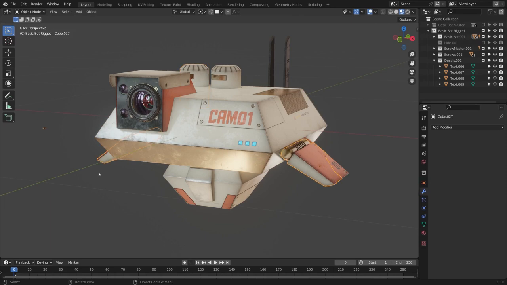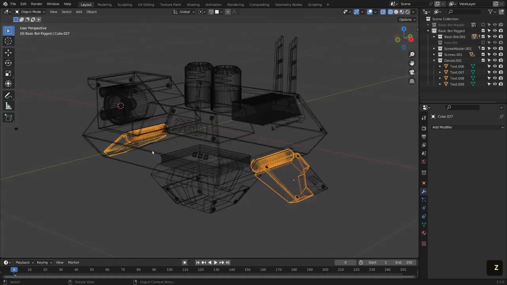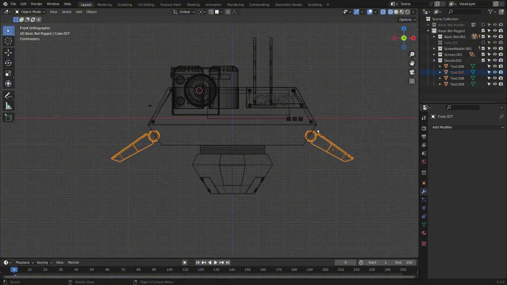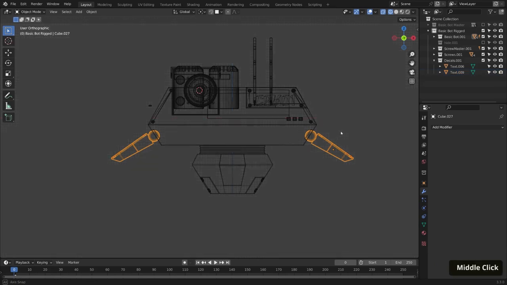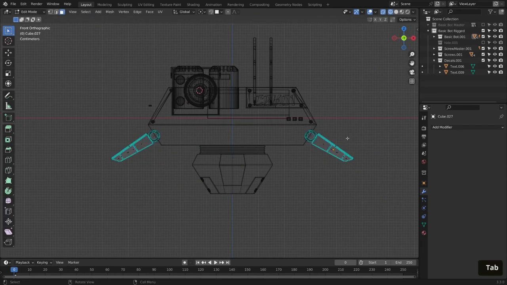And that includes the mirror modifiers here, but we want to affect these individually, so we need to ensure we have a left wing and a right wing. So to do so, let's just jump into wireframe and orthographic, snap to the front view, select everything on both wings, including the screws here, and then just hit Ctrl and J. This will join all of the geometry together. Now we can tap into edit mode with tab, just Alt A to make sure nothing is selected, and select one wing, hit P on the keyboard, separate by selection.